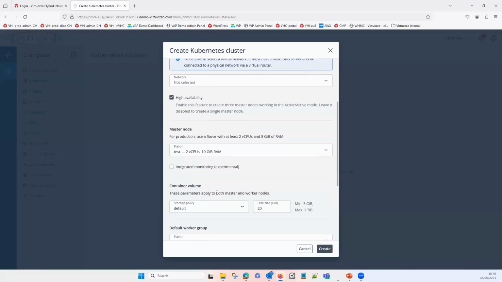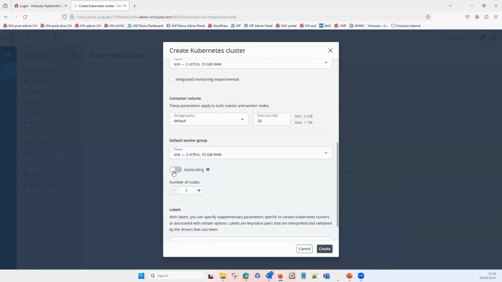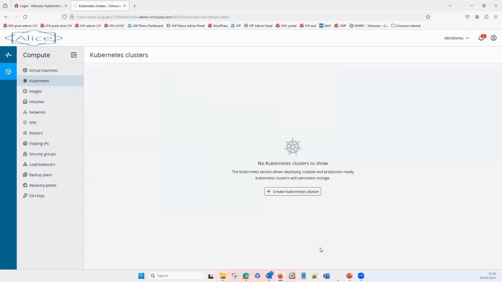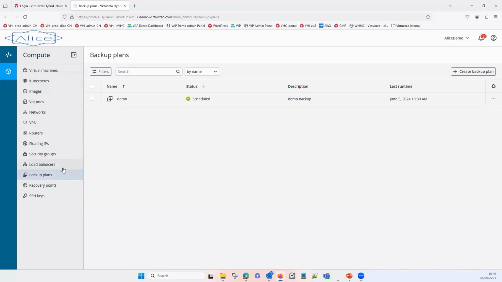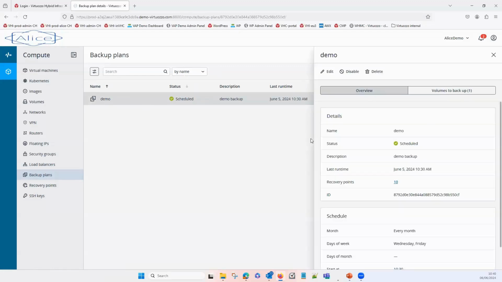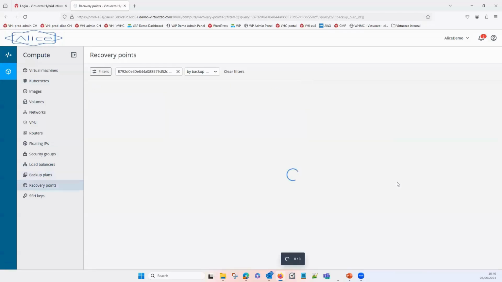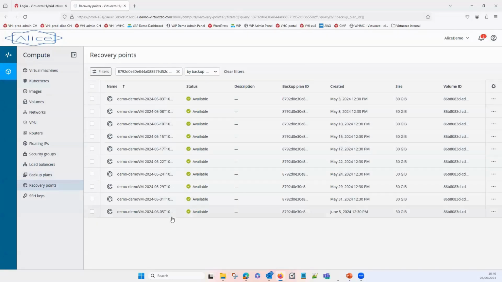We can select auto scaling for the worker groups to add the number of workers inside the Kubernetes cluster. And as I said, we also added the latest feature, the backup service, where the user can create and manage their own backups directly from this interface, and then restore directly from the interface.